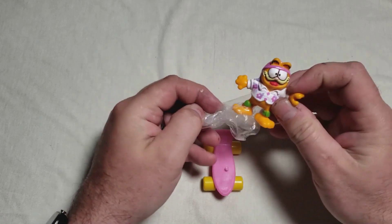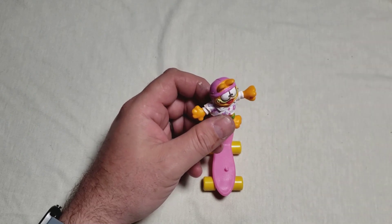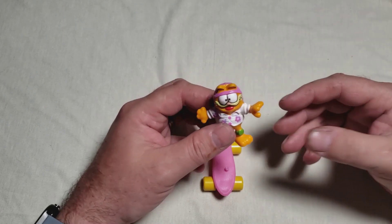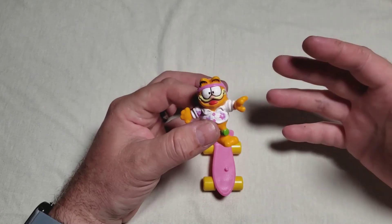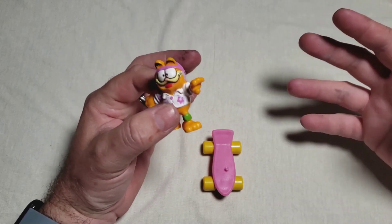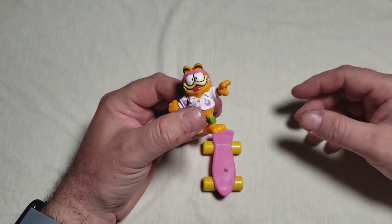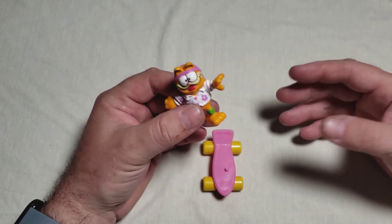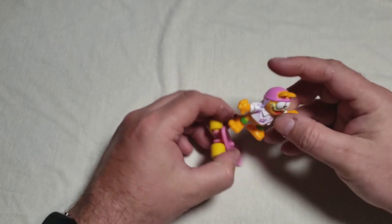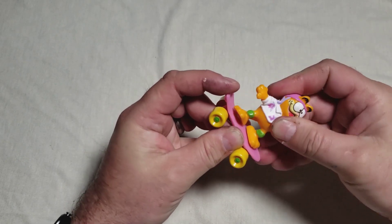The pirate dude — I think his name was Captain Crook. It was a large fiberglass head and shoulders, like a bust, of him at the top of this old-school metal slide that you would climb up to and burn yourself going down as it baked in the sun during the summer.